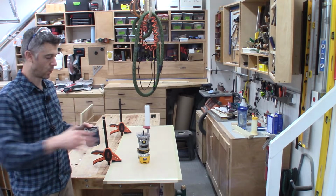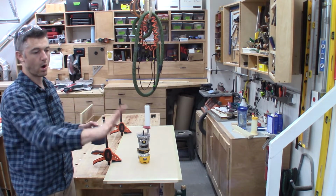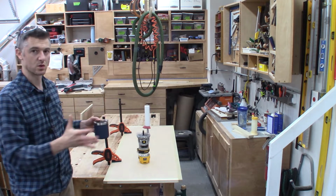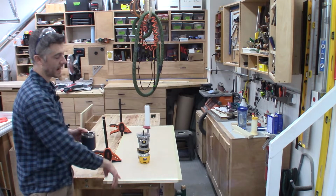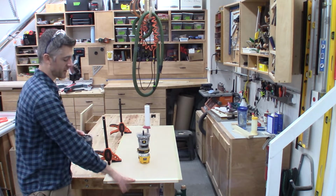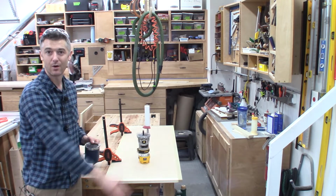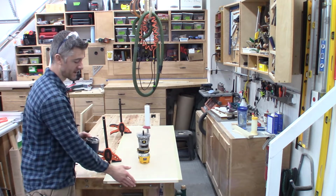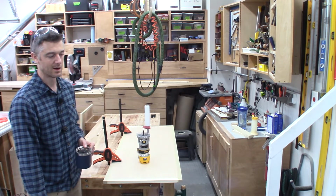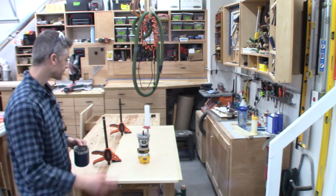So where these cabinets are going is on both sides of a fireplace. So it's a wall, and then the fireplace is on the left side. So I need to fit these. They're a little bit oversized right now. Once I get the cabinet boxes in place, I'll make a template and then transfer that template to here. But I don't have to worry about any plywood tearing out or chipping out after they're painted. I just have hardwood, which is a little bit more predictable in how it's going to act to either a jigsaw or sander or whatever it takes.